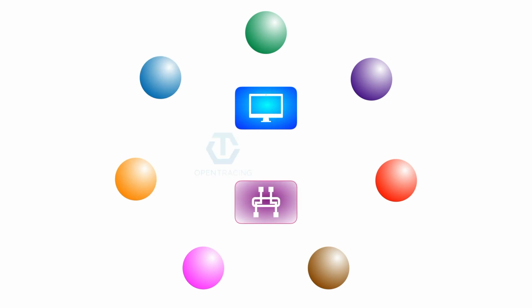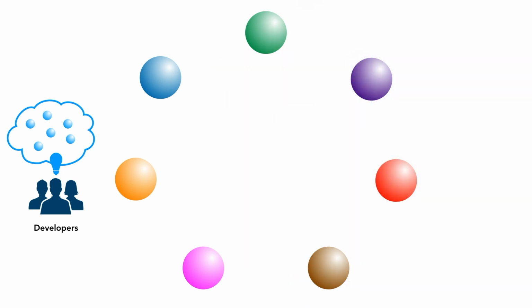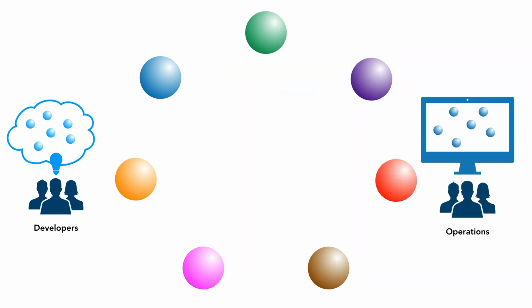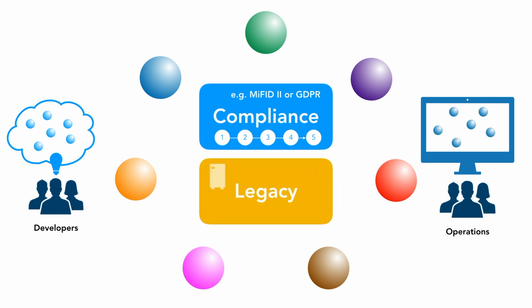We've learned a lot through building microservice architectures. Establishing distributed tracing and monitoring has proved important for developers debugging across microservices, as well as ops teams monitoring and diagnosing live environments. We are now looking at how instrumenting with Opentracing can be a much cheaper way to demonstrate compliance to a regulator, for example in MiFID II and GDPR. Our approach is to inject Opentracing into legacy platforms to help everyone understand what's really going on, and then map existing events to the regulator's process.